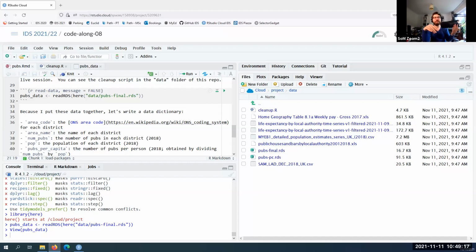Cool. Any other questions on sort of data dictionaries or anything like that? We're not actually doing much coding along this week, I would appreciate. And I suspect what I might do is actually come back to this one in a week's time and actually work with this, because I did spend quite a while making this data set, and it would be nice to actually use it for something more than just 10 minutes.